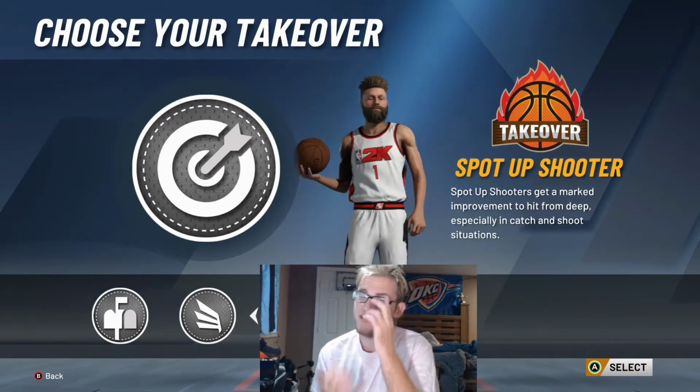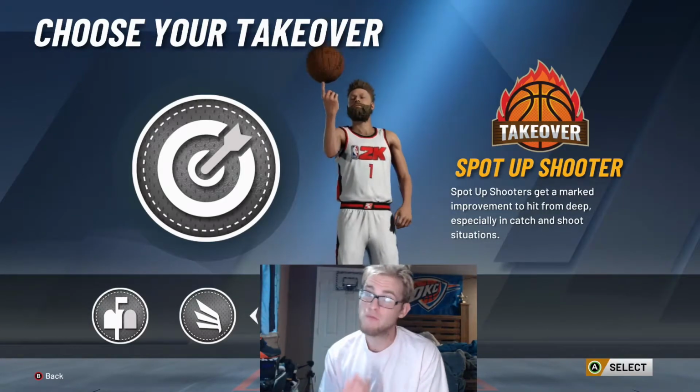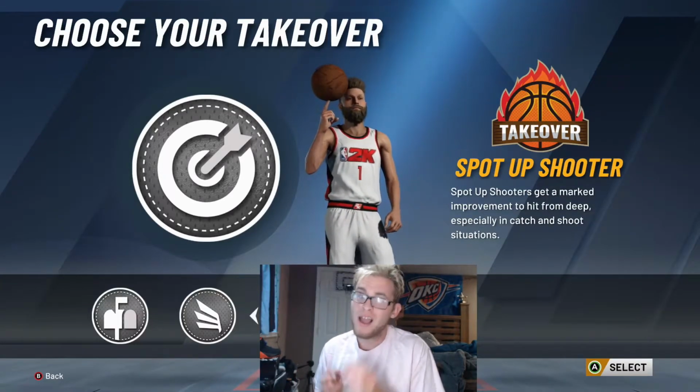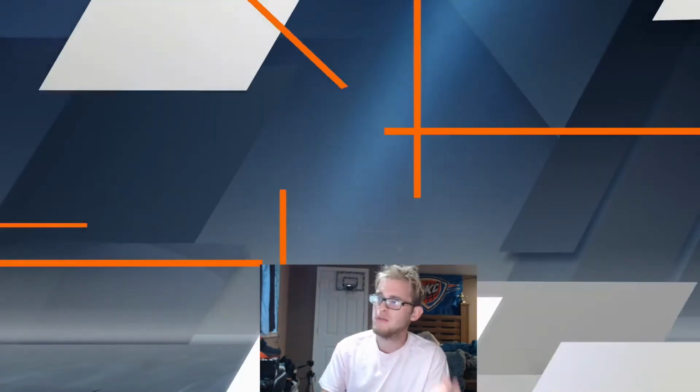Obviously, the Celtics and the Bucks are really good contenders in the East, along with the Raptors. You can't forget about the Raptors. I know that was kind of a side note, but realistically, I feel like the Pacers have a pretty good chance. Like, obviously not now because they're not 100% healthy. Like, I don't even think Sabonis is playing. He may be, I don't know. We're going to go with the spot up shooter takeover. Sorry for that little bit of side rant.